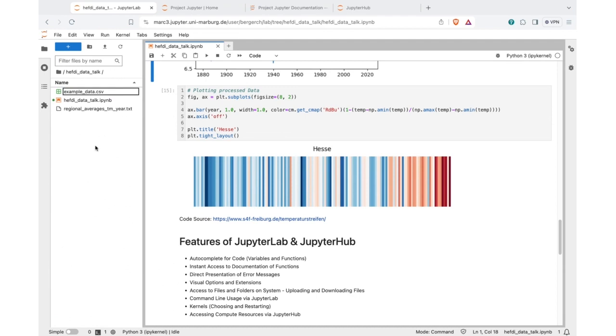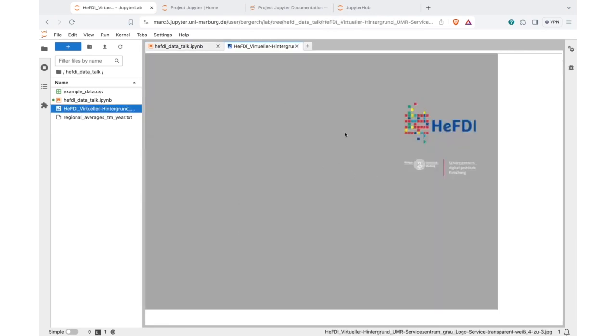If you want to upload a small amount of data to Jupyter Lab on your machine, or even to JupyterHub, you can use this upload button here and could, for example, upload an image. And now you see here's our 4th file. And if I double click this file, I can also view it inside of Jupyter Lab and get an impression. The file viewer option is not available for all file formats, obviously, but for basic things like images or PDFs and also CSV data. So this can also be opened.